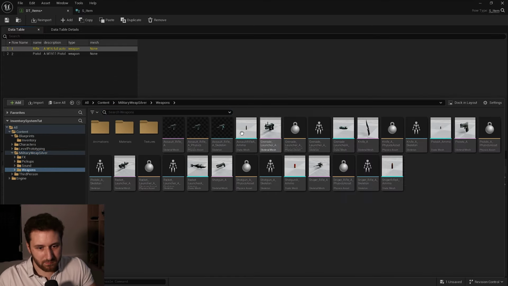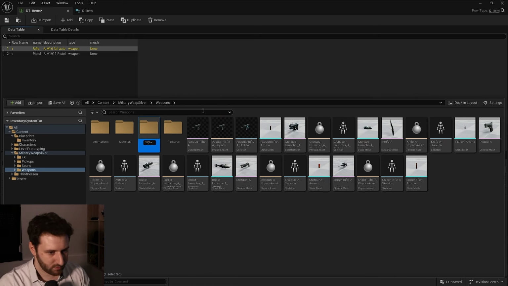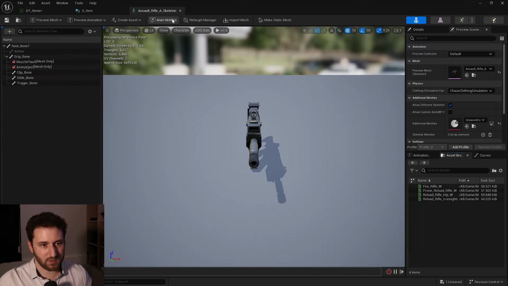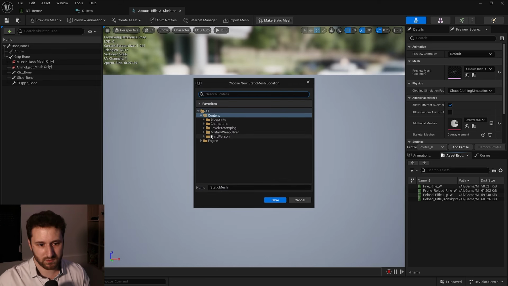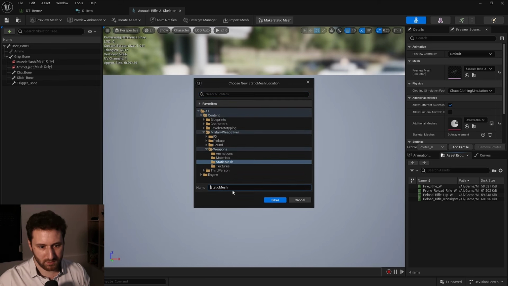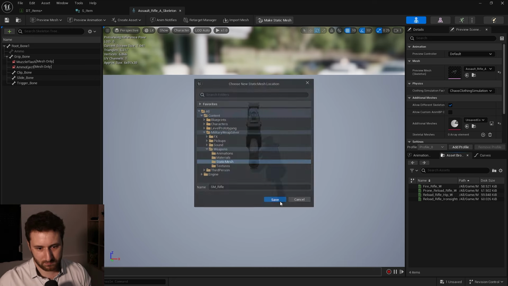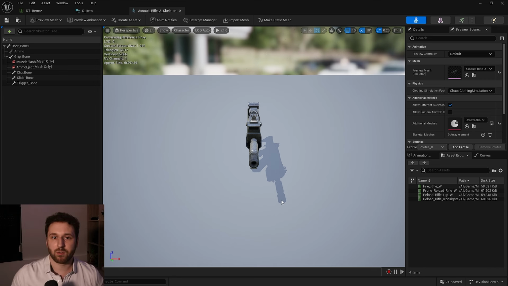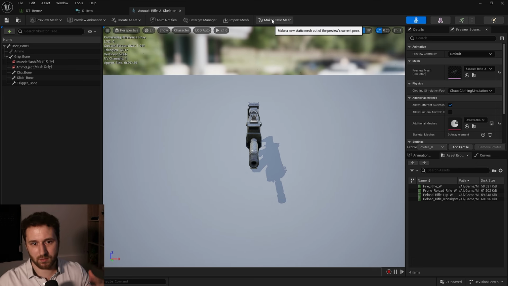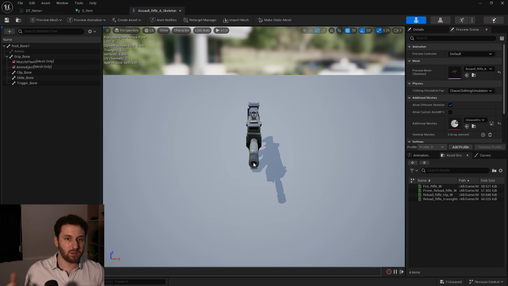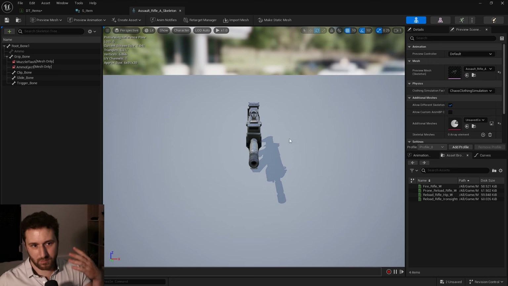The issue with this weapon is that it's a skeletal mesh and not a mesh. So we'll create them. So I'm just going to create a new folder in here called static mesh. And I'm going to go into the skeleton. In here, I have make static mesh. I will put it into static mesh, SM for static mesh, rifle. I prefer to use static mesh for the pickup item, as all of the different items will be a static mesh. The weapons are skeletal meshes because there is some animation on them. That's why I do that. When we want to have the weapon in the hand, we will use the skeletal mesh, but we will see that later.